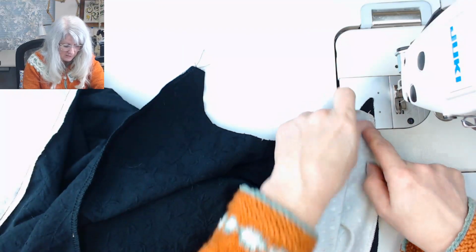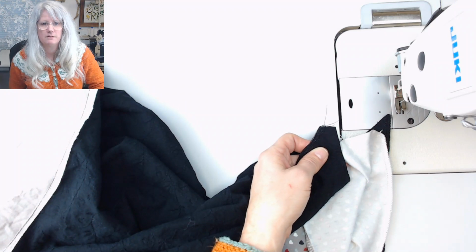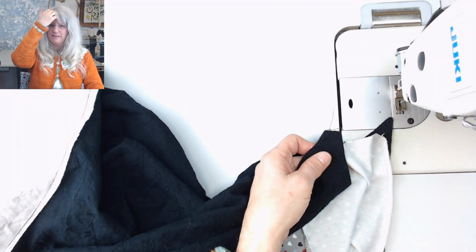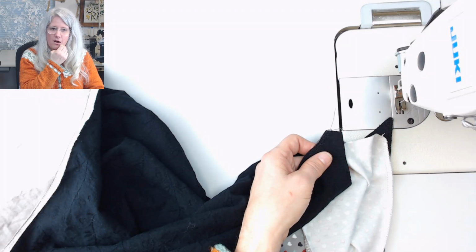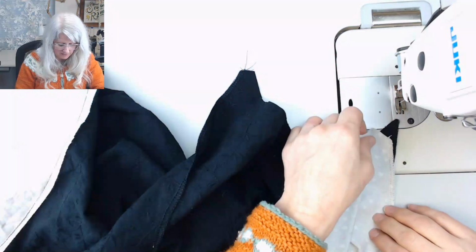Now, it was really funny when I cut this out. Look, my tip got cut off somewhere along the line. Ooh, that's awesome, Brooke. Oh, you guys are going so quick. Wee Owly. Oh, that's that Kate Davies one. I think I'm the only one that hasn't knit that.